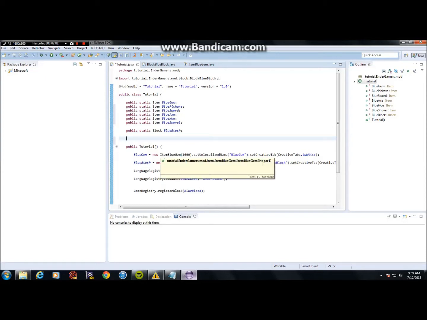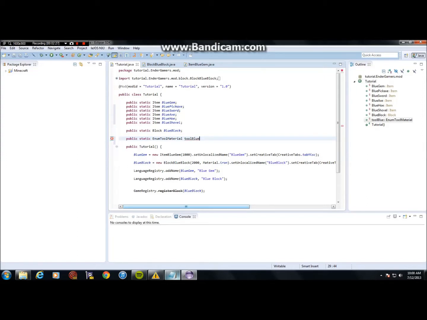So basically under where you declared your block, you are going to do public static enum tool material, then tool blue, or if you're doing, say, iron, it'll be tool iron, or whatever you want it to be, basically.